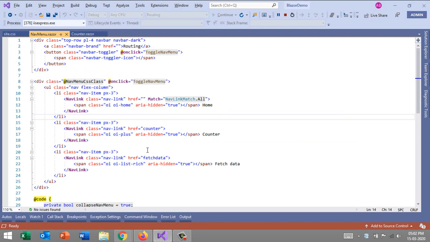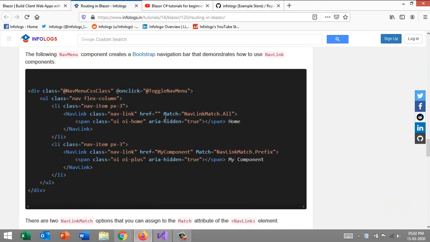So how does this framework automatically understand it? So the answer is the match navigation all and the match navigation prefix. So this is the matching point.